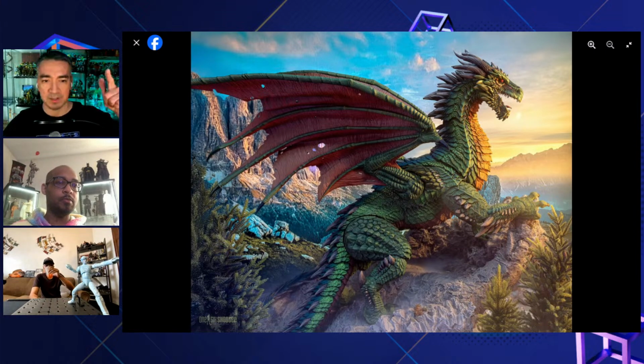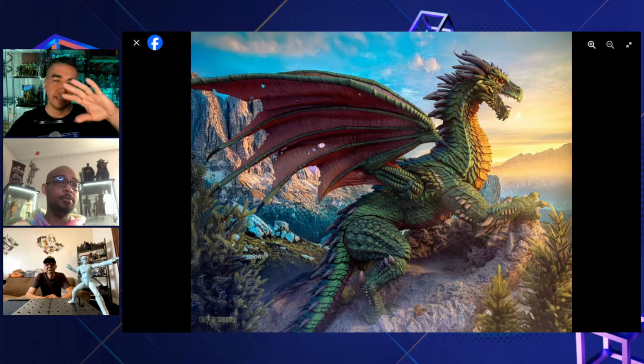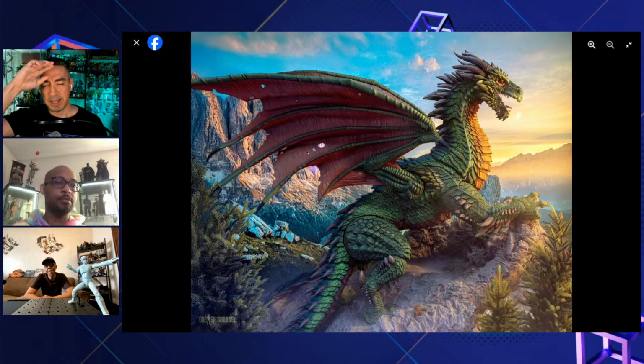Another important thing: unlike Kickstarter, you have to pay up front for this, because they're not using Kickstarter. This is directly through Store Horseman. You have to pay up front, and anything that doesn't get funded, they'll just refund you what you paid. They do offer Shop Pay in 4, so that's an option. I haven't used that at all. That's only for U.S. customers. And all sales are final. So the only way you get your refund is if it's not funded, if it doesn't go into production. But if you change your mind, it seems like you can't get your money back. So just keep that in mind.